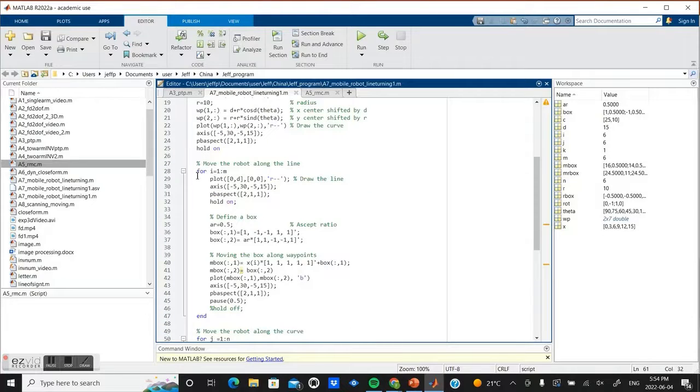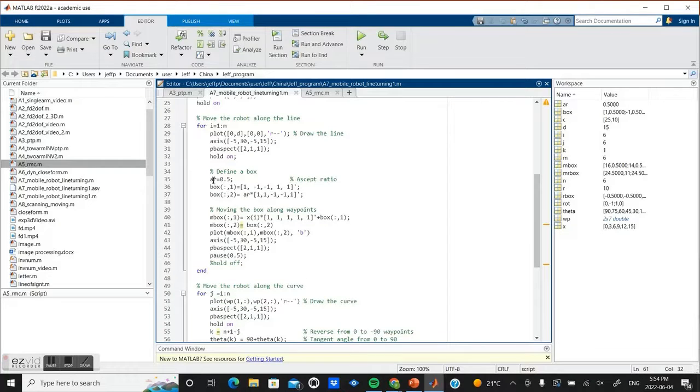And now use a for loop to move the box around the line, going through all these waypoints. Of course you have to plot the line again, hold on, and then you define a box in local coordinates. So I define 4 corner points at 1, 1, minus 1, 1, minus 1, minus 1, 1, minus 1, and it goes back to the first one here.